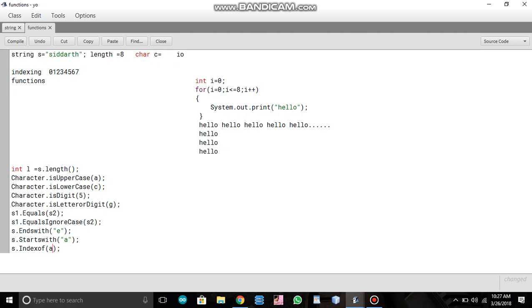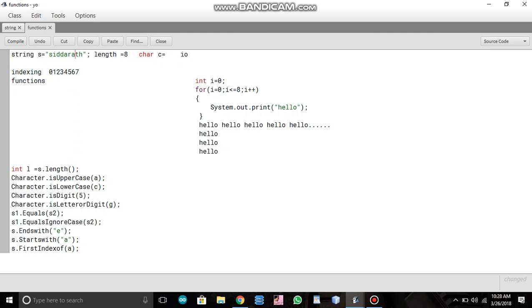If you implement lastIndexOf, it will tell the last occurrence of the inputted character, and if you use the first occurrence, it will tell you the first occurrence of the character in the string. Suppose there are two a's in a string. In the string Siddharth, there are two a's, the first before r and the second after r. Then it will take the first a and tell its index: 0, 1, 2, 3, 4. Then the index is 4.